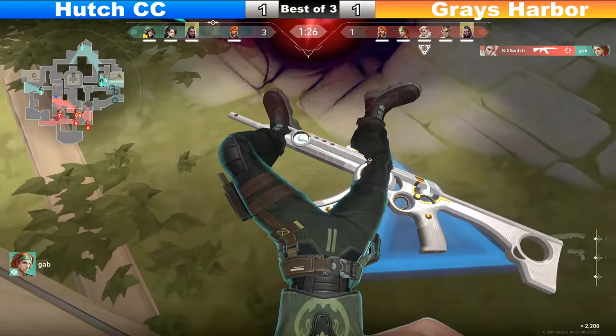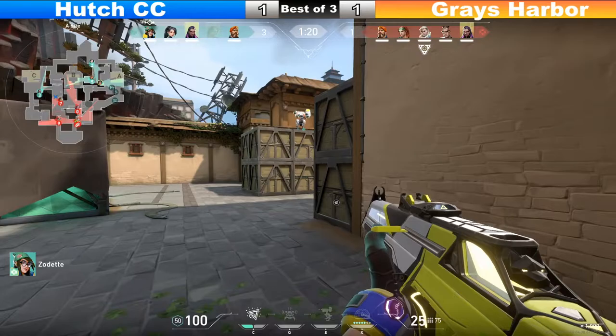So I think the Dragons possibly knew exactly where Gab was right there as they saw the blind come around the door, so they just sighted down on the door and waited for him to come around the corner.